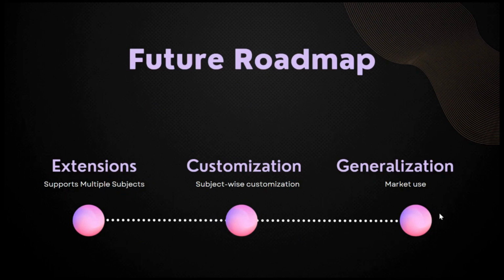What is the future for SupAut? We plan on adding more extensions to support multiple subjects. Currently, SupAut only focuses on a single subject, on the assumption that the teacher teaches a single subject. When it comes to customization, we would like the dashboard to be more customizable, along with the chatbot, based on each subject and the way the subject is taught. For generalization, we want to bring this to market so that teachers around the world, regardless of which subject they teach or which level of education, can easily use it.